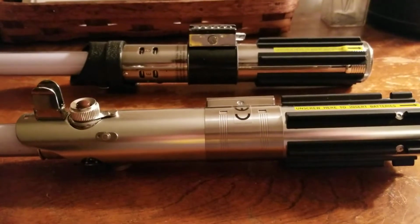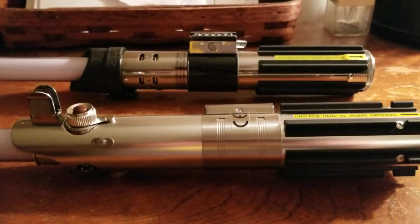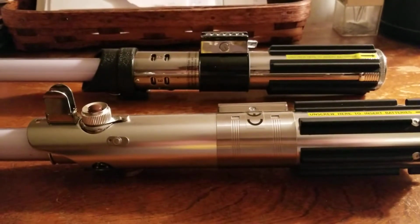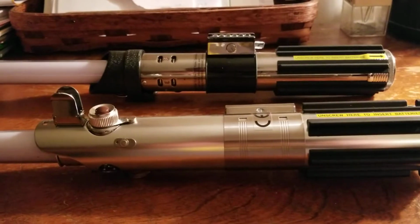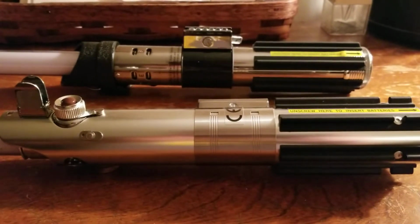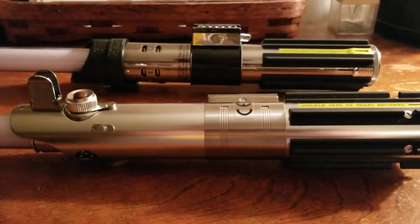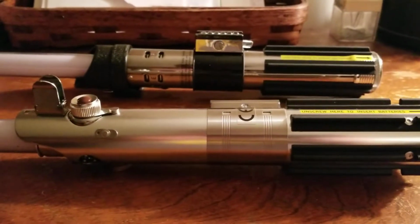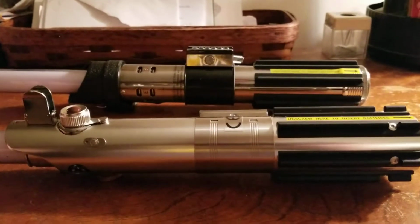And there are more screen accurate representations of all of these out there. There's many, many different versions. 89 Sabers, Corebanff, all of the major companies. JQ Sabers produces versions of these. They're everywhere. And you really have the full freedom to pick and choose whatever you want, equipped with whatever soundboards or features that you want. But you can eschew all of that and just go really super basic and get these. And I think they're fine additions to your collection.